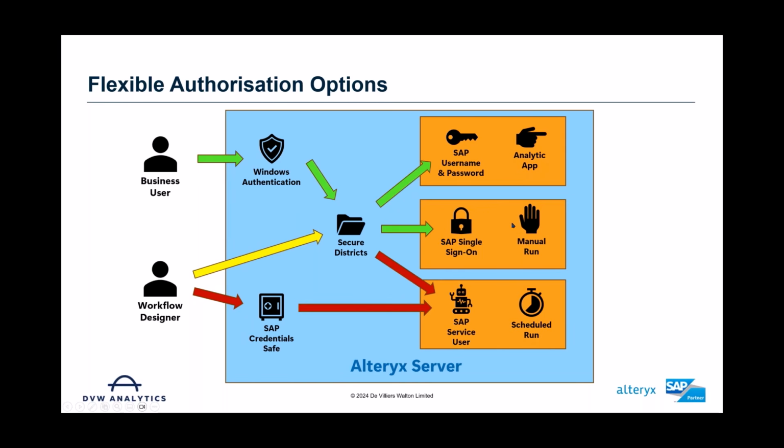Now, these are probably the three most common ways of authorizing users, both within Alteryx Server and on the SAP side: analytical apps, single sign-on, or a service user. But there's much more flexibility, and this is where our support team comes in, who are really great and know this inside out. They're happy to look at a particular use case and suggest the best way. There's lots of flexibility here. So they suggest the best way, or usually several ways, of authorizing and controlling who can do what, who can see which data.